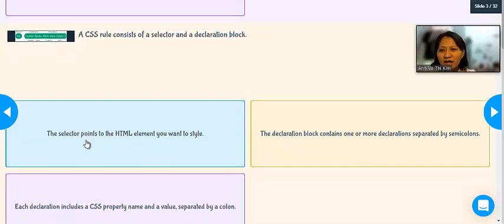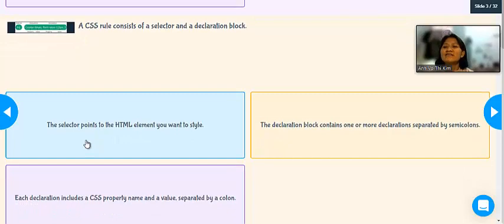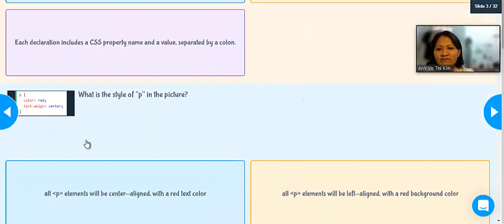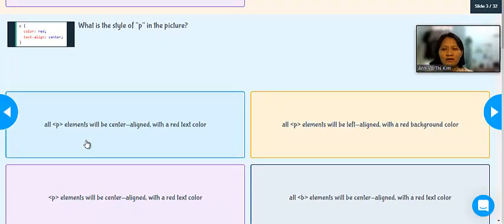The rule of a CSS selector is the way we define a formula for an item in CSS. I will skip this and go to here.